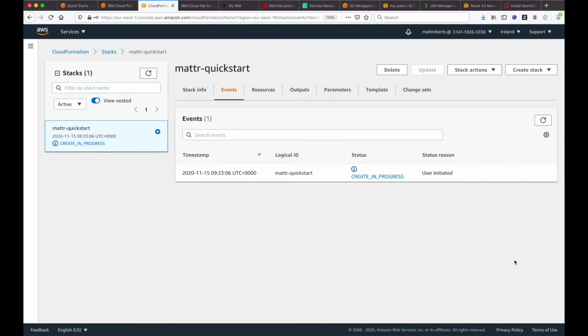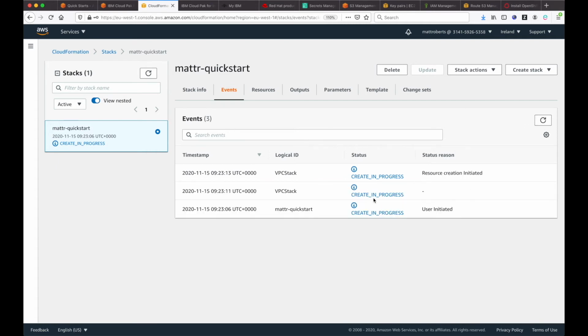So you'll see very quickly we get a create in progress event in a quick start thing. And the quick start as a whole takes somewhere between an hour and a half and probably 2 hours to deploy everything. So what it's worth doing is just clicking refresh a little bit to make sure that things are going successfully and there aren't any immediate failures. Once that's going, we'll leave it for a bit, go off to do some other activities for a while, and we'll come back when everything's finished.